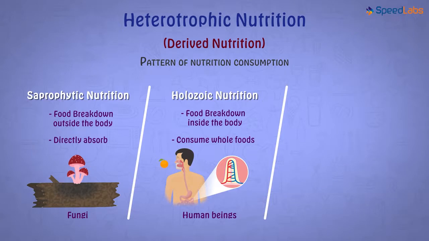Now let's talk about the last type. In both the cases, if you noticed, the source of nutrition is always dead. That is, the organisms either kill the other organisms or thrive on the ones which are already dead. However, in the last type, we have a different scenario. This type has organisms which do not kill the host. Instead, they derive nutrition from the organisms that are alive.